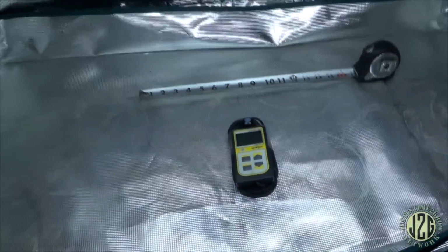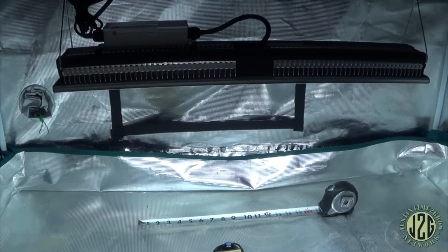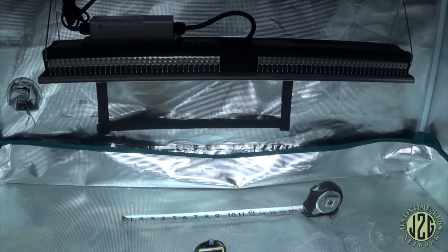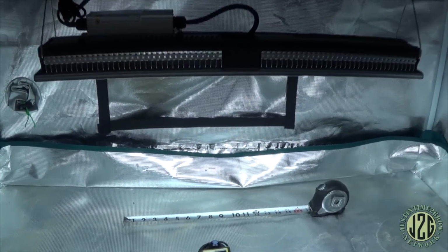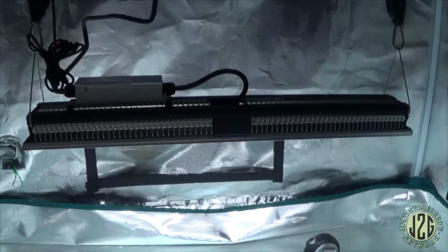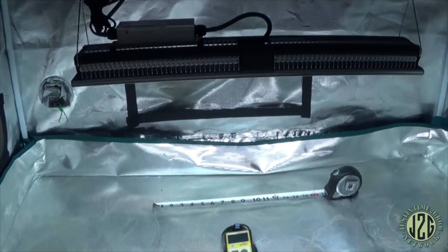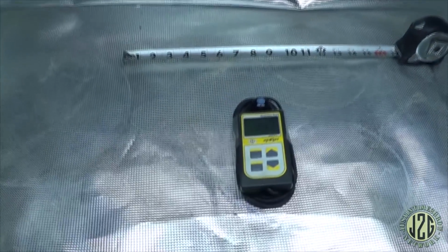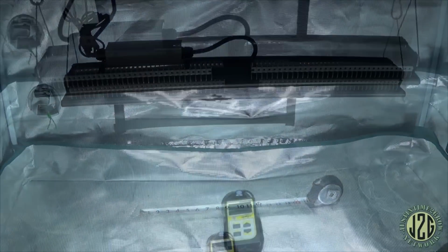For veg, definitely. For flower, I would probably drop this down to about 12 inches, to be quite honest, and flower in a 2x2 space, and I think it would probably do really well. Let's go ahead and drop this down to 12 inches and let's see what kind of readings we get at 12 inches here. So I will be right back.